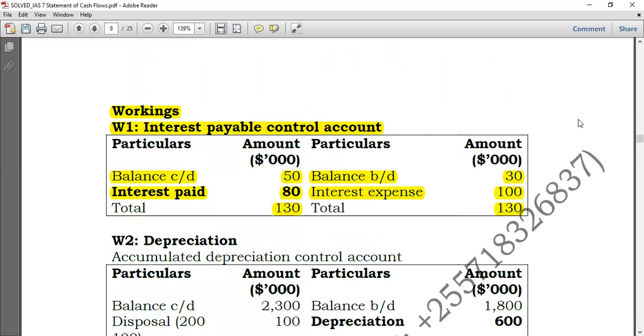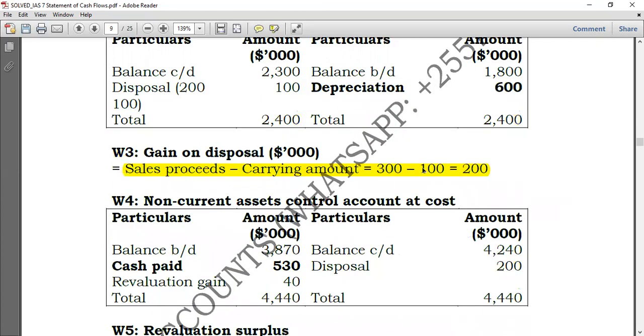Then we proceed. What about the remaining figure, which is 100? This is the carrying amount. I disposed of this non-current asset. Since I disposed of it, I need to remove it from the books, right? Yes, I need to remove it from the books. So I have to recognize it. Usually, when you have an asset that has stayed with you for a long time, it has a carrying amount equal to cost minus accumulated depreciation. So whenever you find its cost, you recognize it. Whenever you find its accumulated depreciation, you recognize it. So it's just like that.